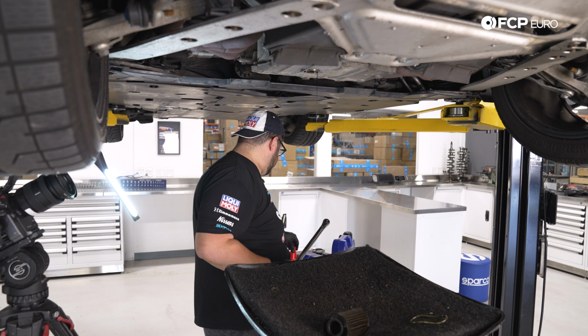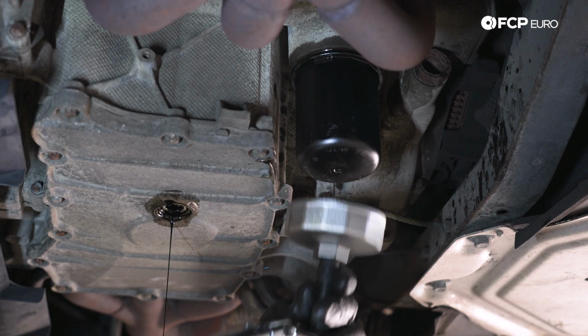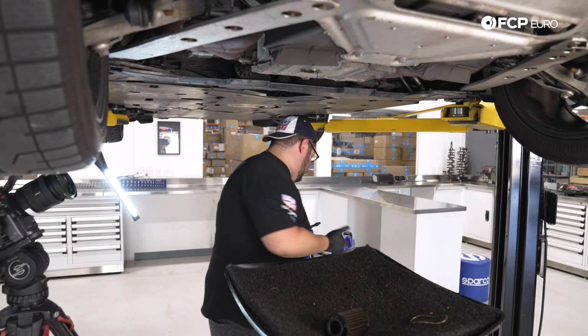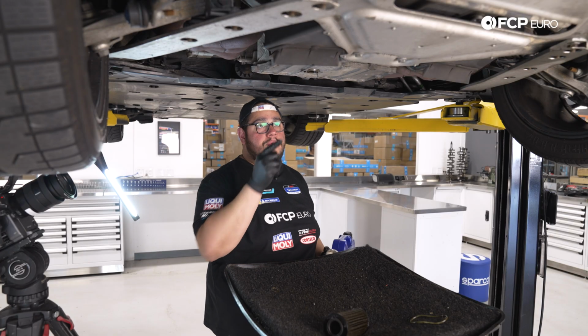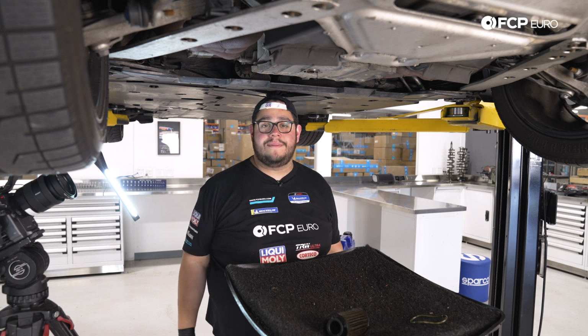All right, we have our torque wrench set to 25. And we'll go ahead and snug it down. There we go. Sometimes these caps can get a little bit stuck to your housing. We'll give that a few more minutes to finish draining. It still has a pretty steady stream, and then we'll install our drain plug.